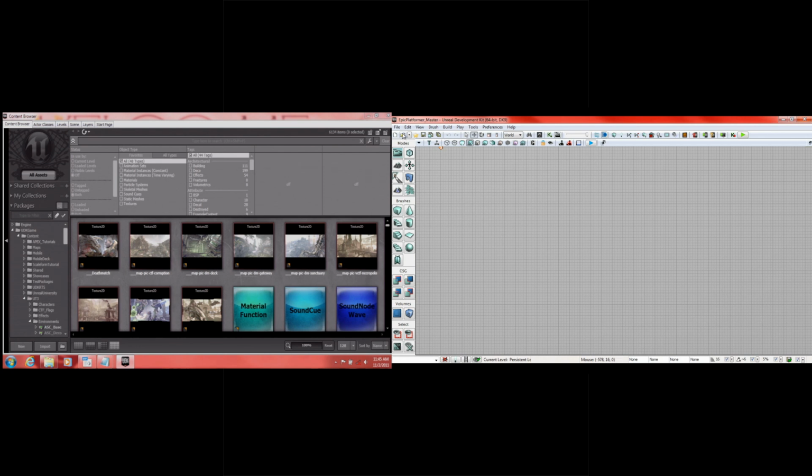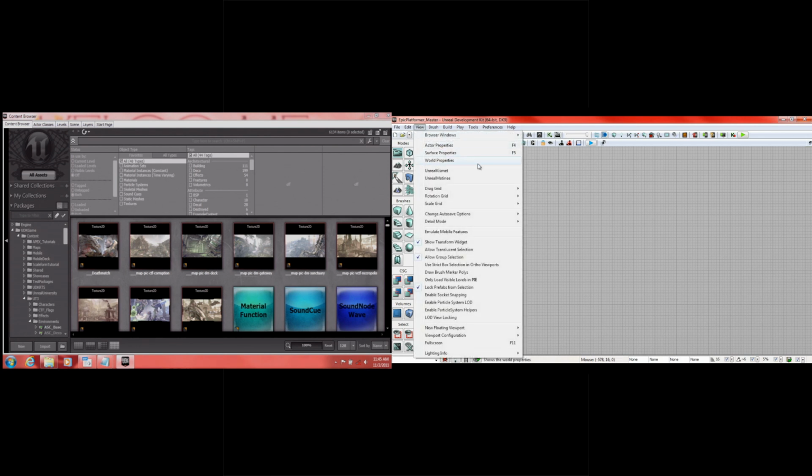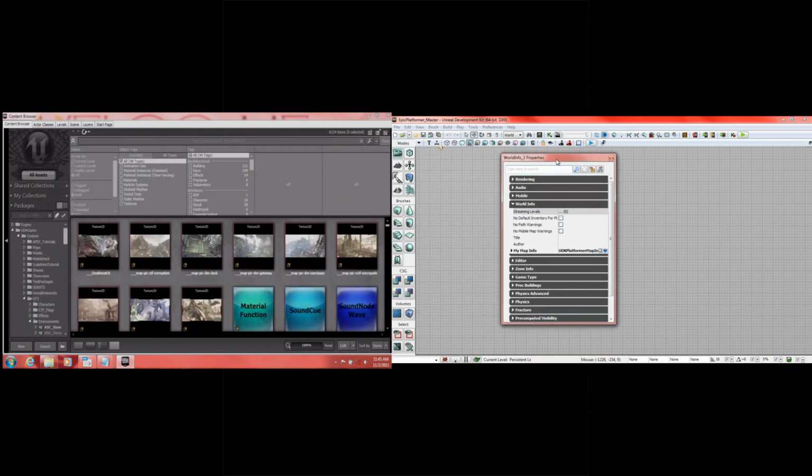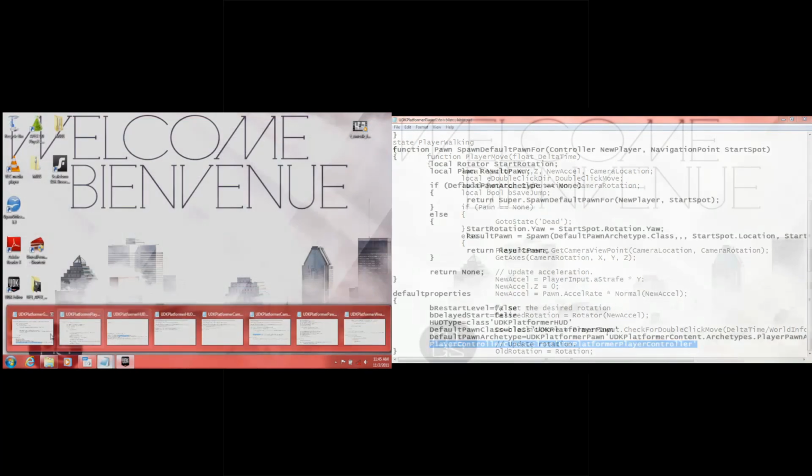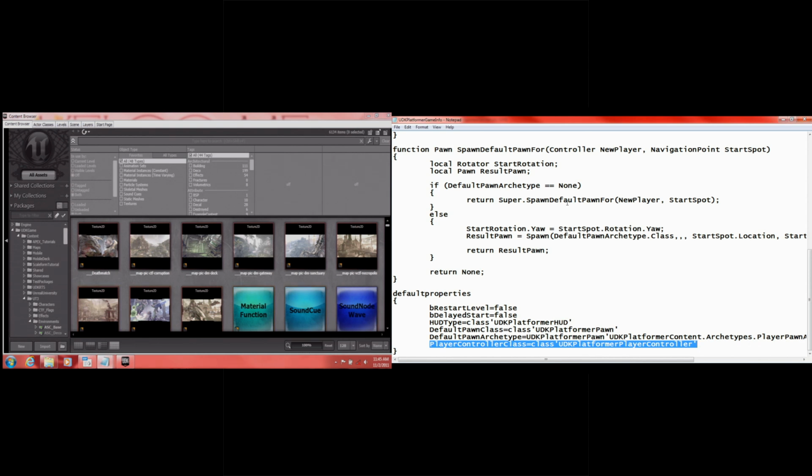Okay, so in UDK, we have the world properties. And that defines for us a couple of things. So in the game type, as you can see here, I've selected this particular GameInfo, and that was the GameInfo that we were looking at just before. So UDK, when it starts this map, it'll load this GameInfo, and then when the GameInfo starts, it then goes, okay, so which player controller do I want to use for the player? And so it looks at this default property here, and so it says, okay, I'm supposed to start this player controller. And then from there, the game goes, okay, so now that I've spawned the player controller, which pawn do I want to give the player?